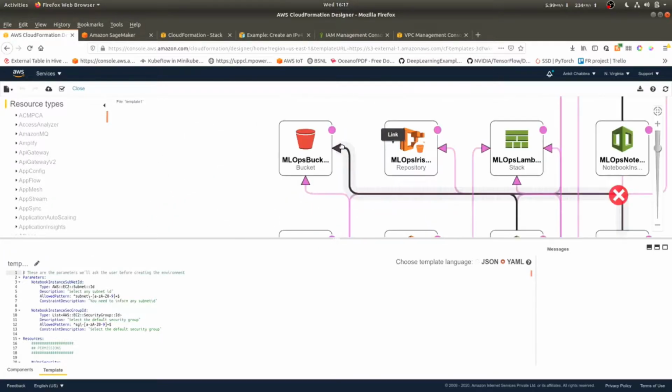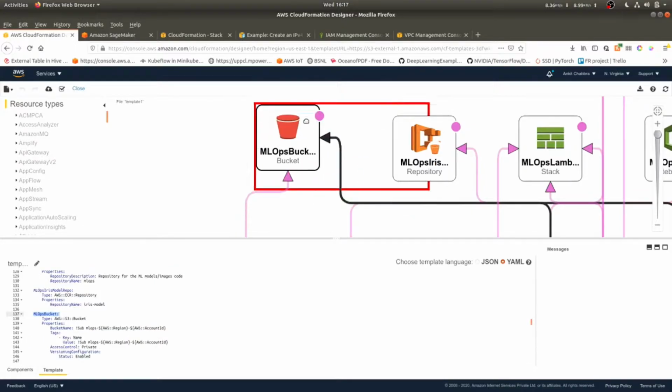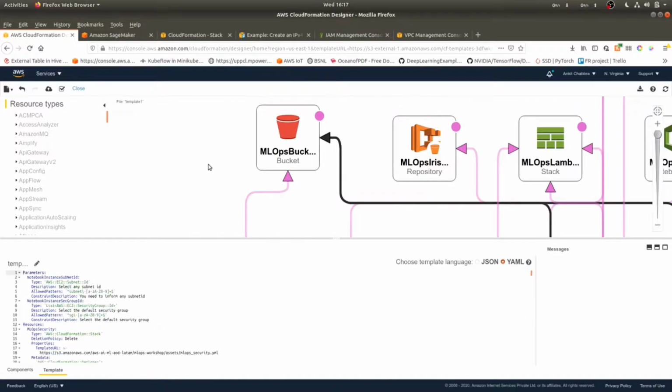So here we can see all the resources that are created for us.